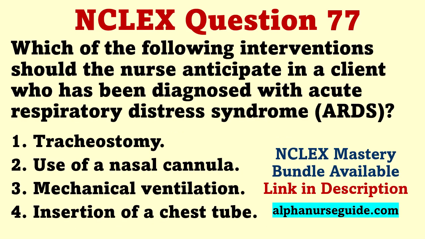Which of the following interventions should the nurse anticipate in a client who has been diagnosed with acute respiratory distress syndrome? 1. Tracheostomy. 2. Use of a nasal cannula. 3. Mechanical ventilation. 4. Insertion of a chest tube. The correct answer is 3. Endotracheal intubation and mechanical ventilation are required in ARDS to maintain adequate respiratory support.